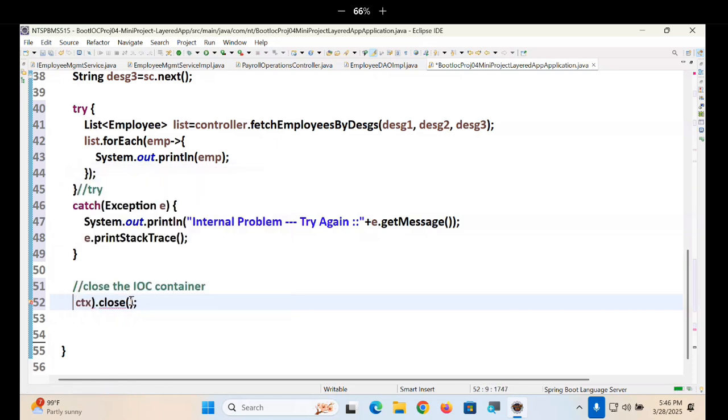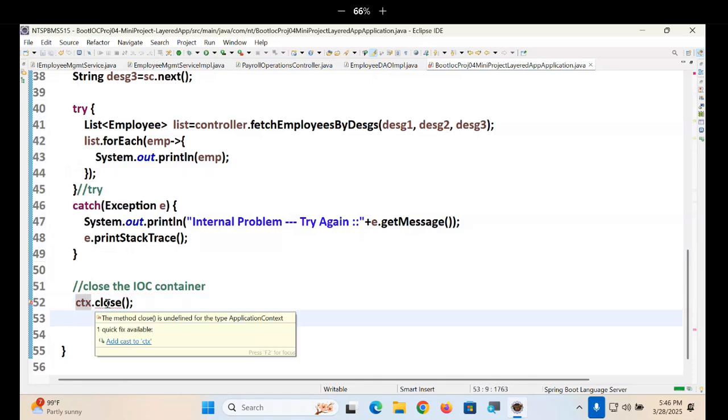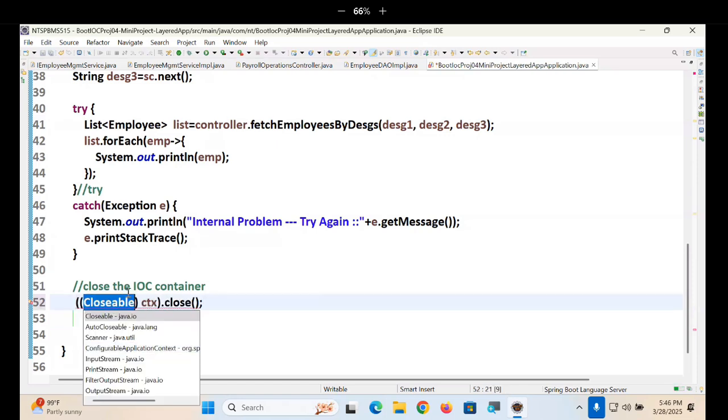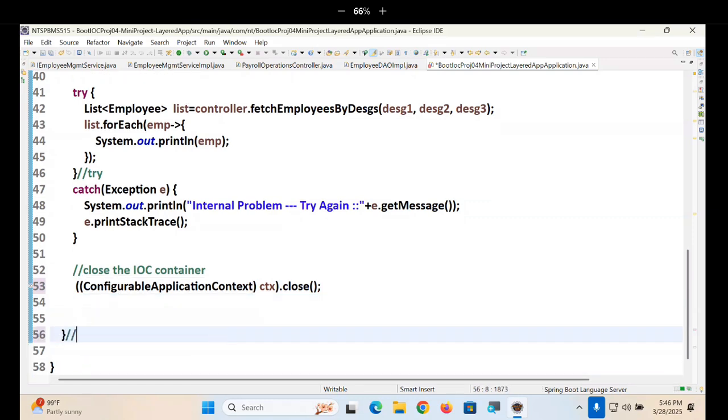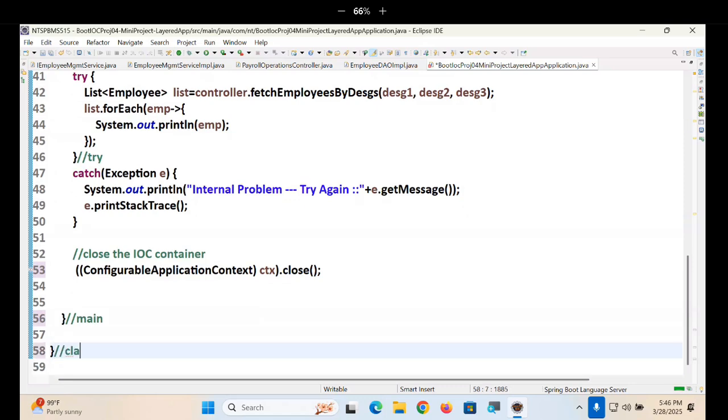We have to write the correct method, guys. We got the red mark there, so add cast to ctx. Configurable application context. That's great. End of the main method. End of the class.